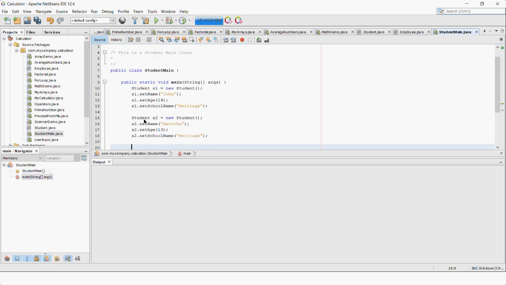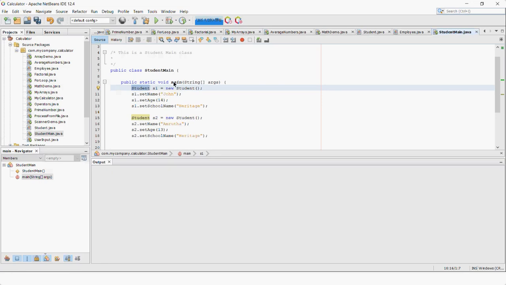So POJO is a simple plain old Java object. A Java class is nothing but a definition. But whenever you instantiate a Java class, the Student Java class, using the new operator, it will become an object. POJO, plain old Java object. S1 is an object. And this is at runtime. This will be created at runtime. At compile time, this is just a definition. Student is just a definition. It will have the properties and fields that a student will have. It will have a definition of that.